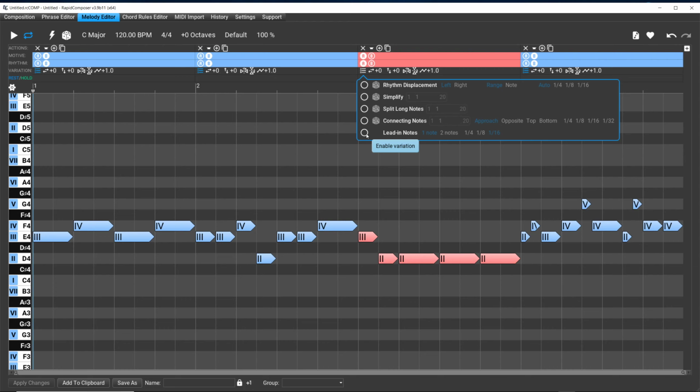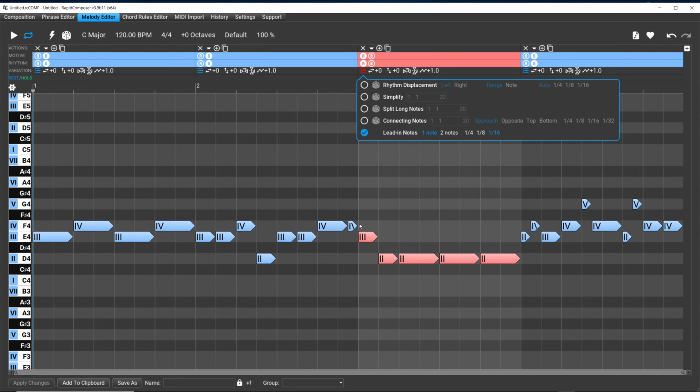The lead-in note is going to add a note right before the first beat on beat 3, in other words, right before the E. So without the lead-in note, we've got an F on beat 4 of measure 2, and then in measure 3 we've got an E. So if we add just 1/16th, there we go. That's what we get.